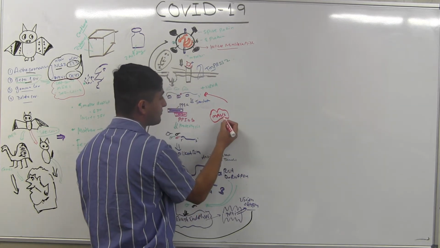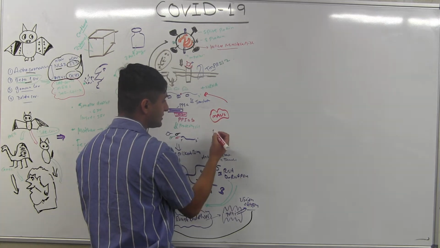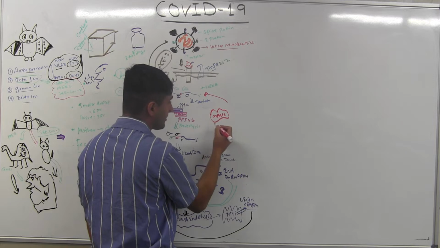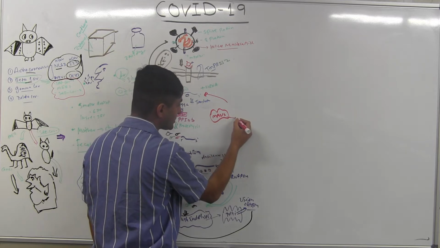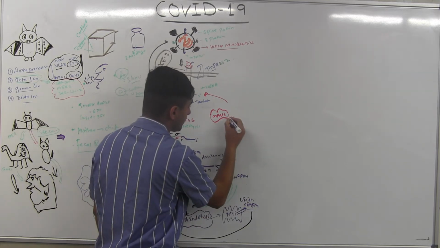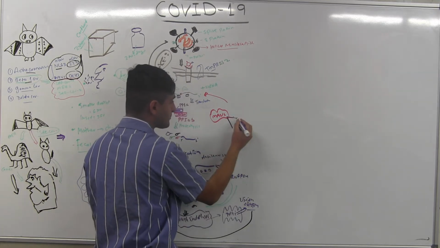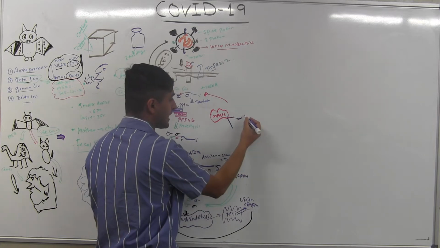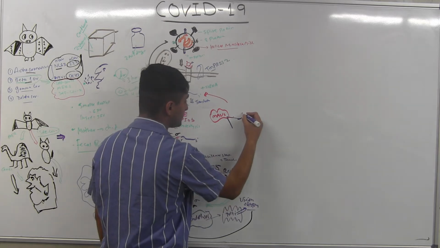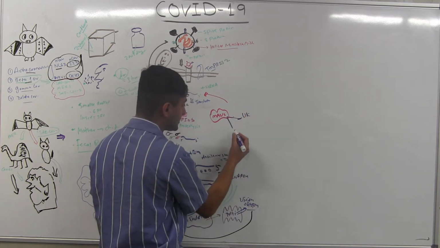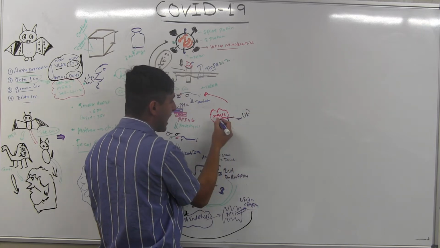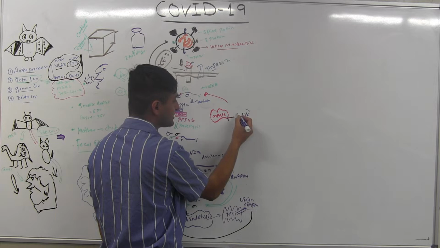So the mitochondrial antiviral proteins get activated, and what they do is two things. One thing it does is that it's going to activate this protein called ubiquitin kinase. That's what it does, right? And what is ubiquitin? Let's just go with this: the MAVS protein activates the ubiquitin kinase.